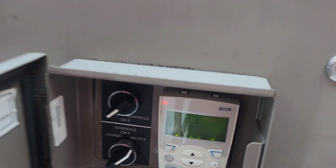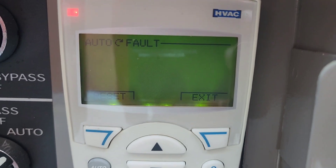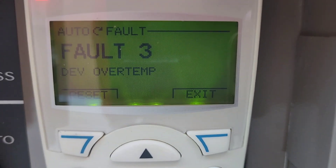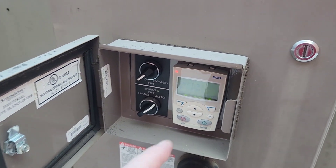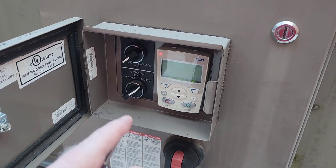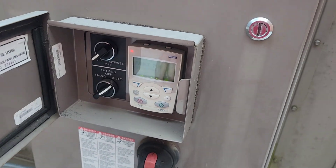What we have here is an ABB drive that is faulted out, and what it's tripping on is an over temp. Basically what it is — and what we need to make sure of — is that we go through and clean these screens and make sure that the cooling fans are working.